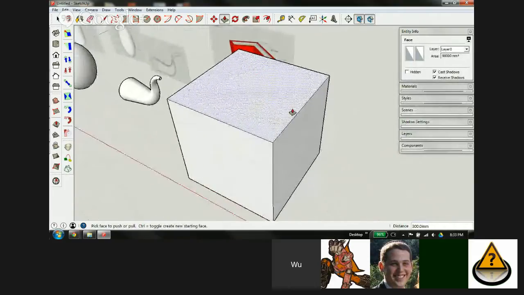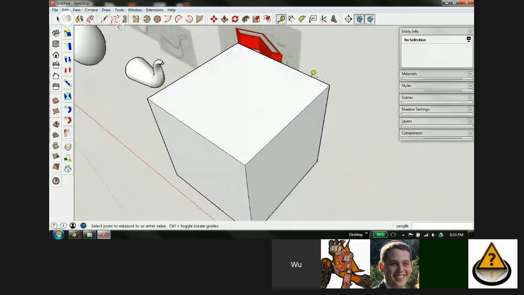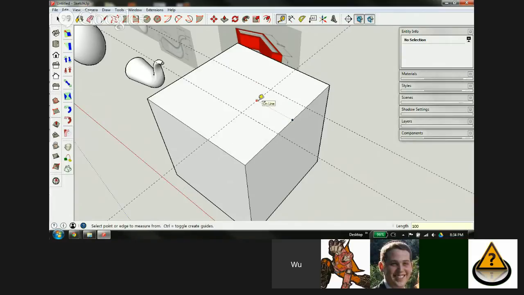Okay, now we need to do our pushed in parts. I'm going to T for my tape measure and bring that out 100, and another one from there, 100, and this direction. Grab the line, there you go.